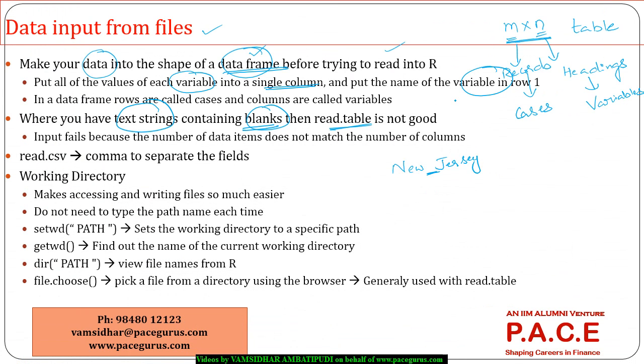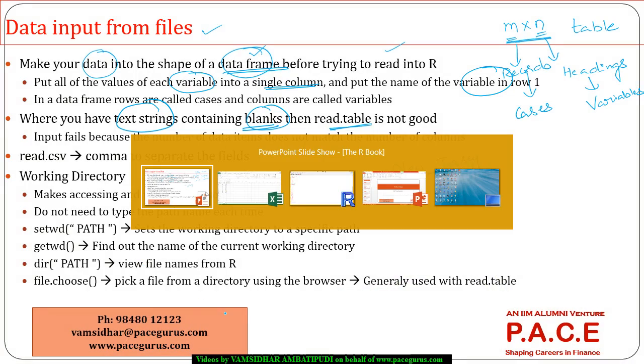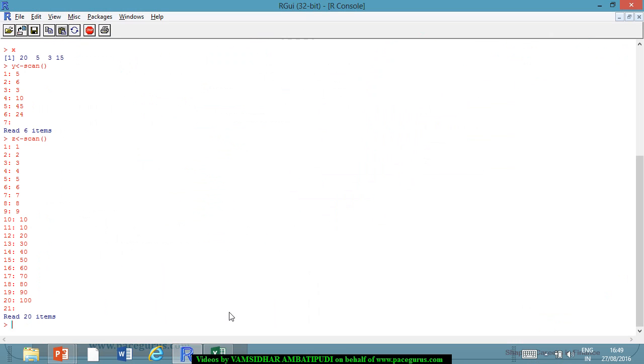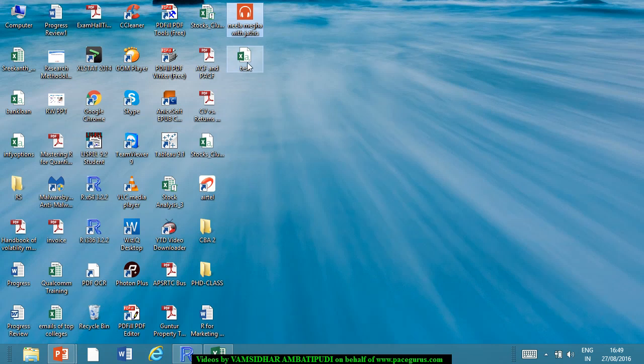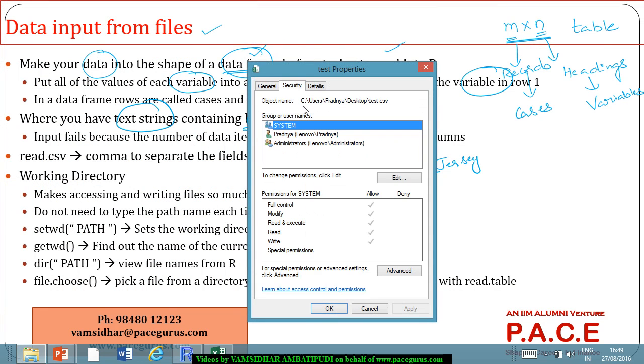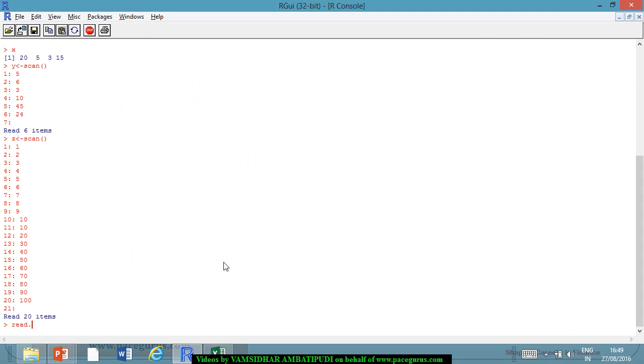So let me go to my desktop. So this is the one. So I'll access the path of this. So let's say read.table, and I'm putting the path of this like this.